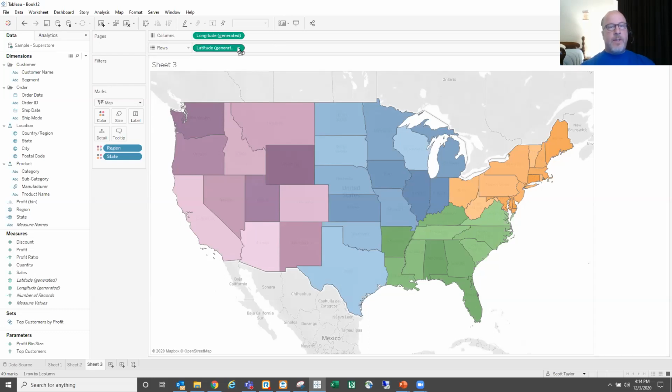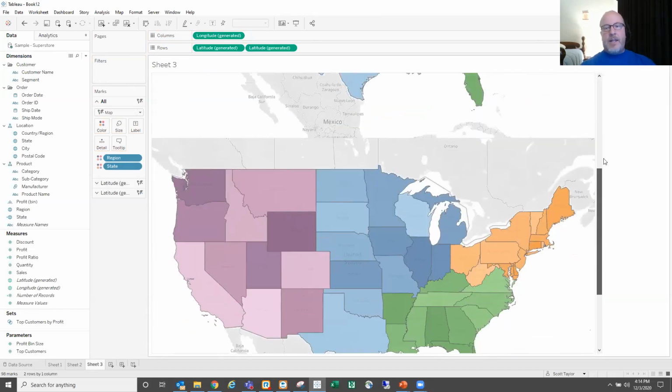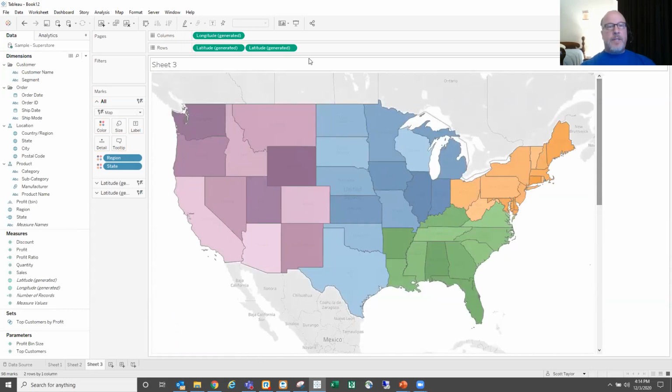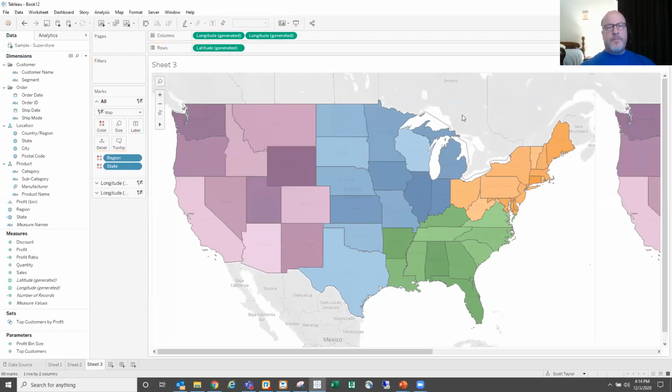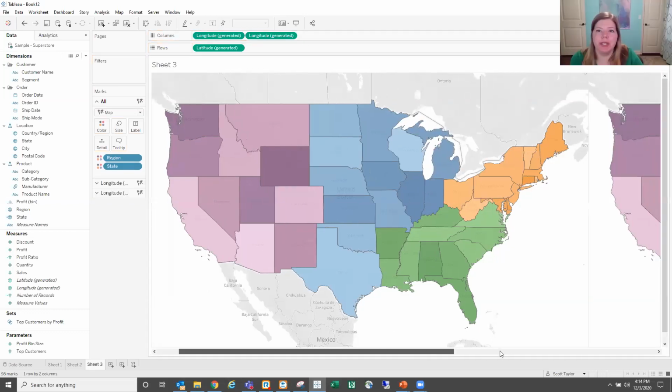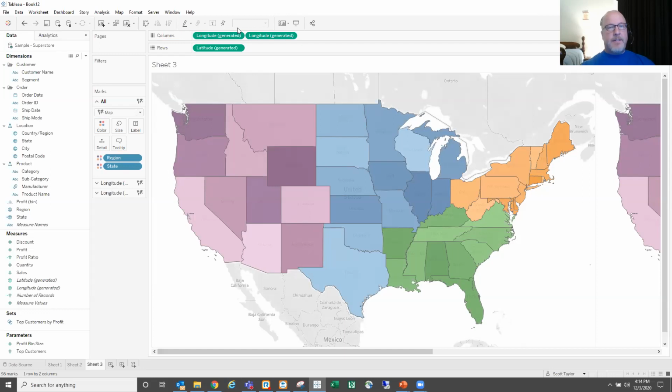Of course, if I wanted to start with above and below, I can just duplicate this pill, or I actually like working side to side, so I can duplicate this pill. And that duplicated, Scott, just so if anyone, you're holding down the control key and dragging it over, is that right? Exactly, yeah, just hold down the control key and drag it over and it duplicates it.